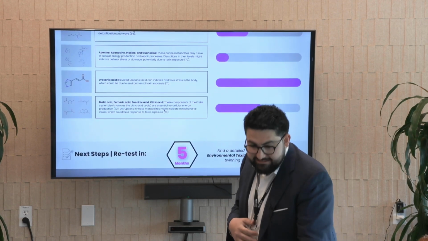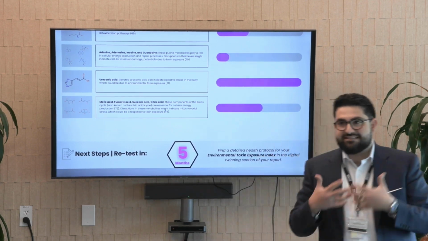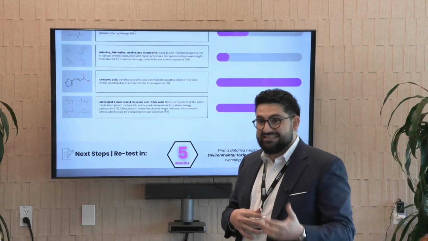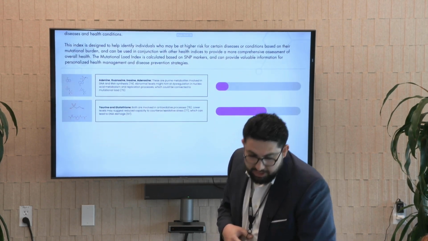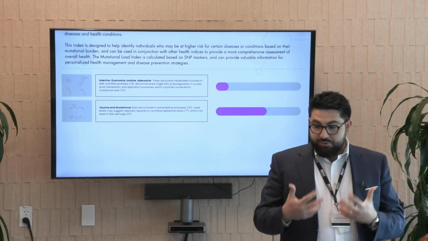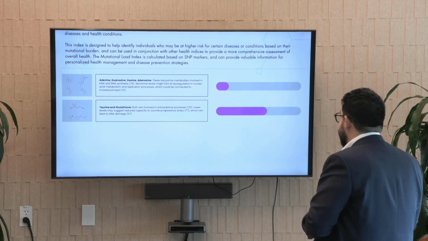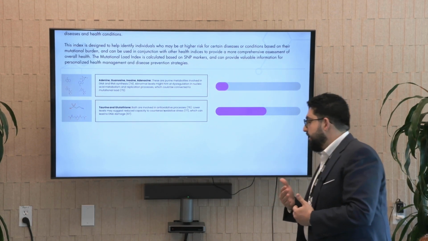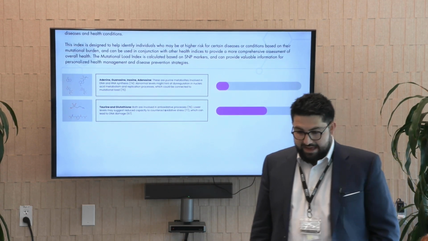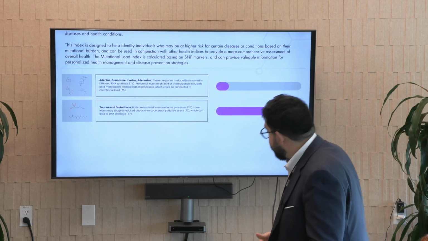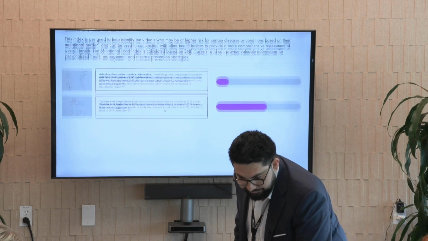Malic acid, fumaric acid, succinic acid, citric acid, it's kind of in the middle. And that, if you remember, is because this citric acid is so low, right? Citric acid, citrulline, these were low metabolites. Mutational load, again, this person is suffering from a severe lack of purine metabolites. This person is going to have a diminished flux through these DNA and RNA synthesis repair pathways. And again, taurine and glutathione, which we want more of, it's kind of in like the 65% range there.